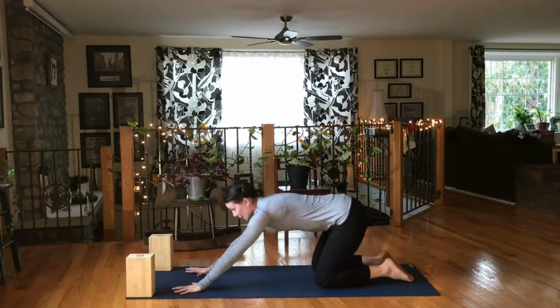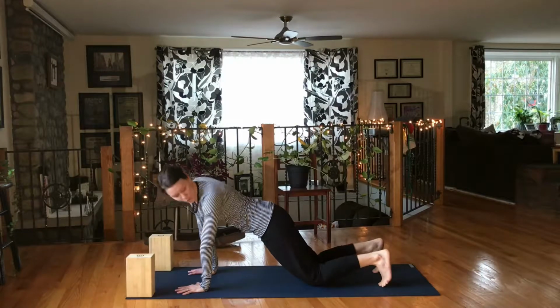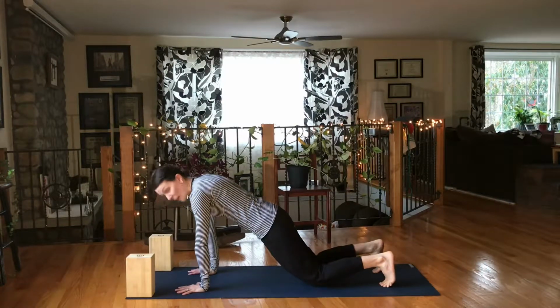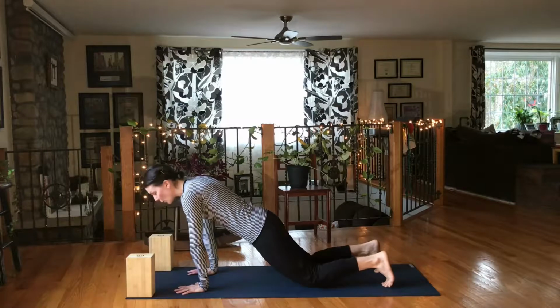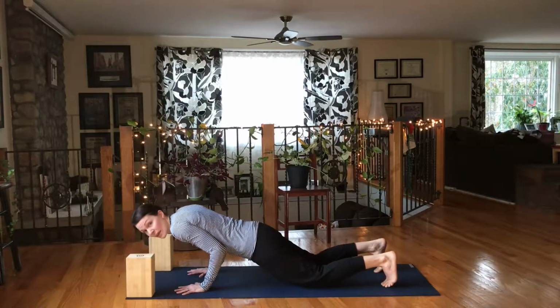Adding on, come back to that modified plank pose. So toes are tucked, belly is hugging up. I'm pressing the mat away so the shoulder blades are really pressing towards the ceiling. I'm going to glide my weight forward. I'm going to lower no more than halfway. So right there, my arms are parallel. They're squeezing into my body. This is my low plank modified.